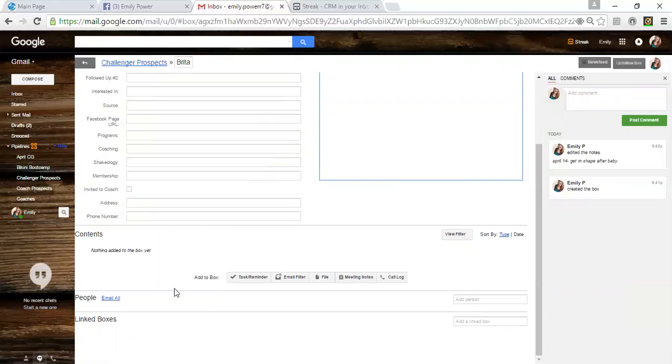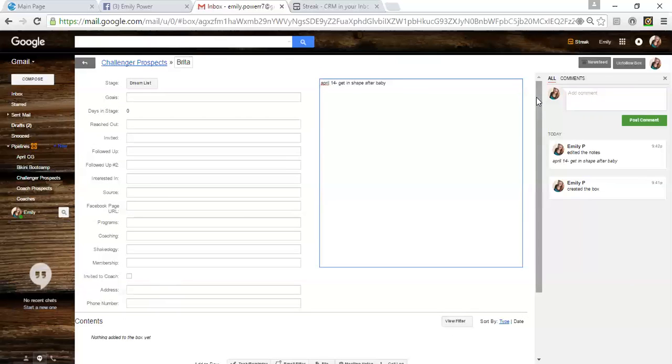So literally anything that we ever talked about would appear in this little area here, which is really cool because if you are the kind of person that likes to pull things off of Facebook and into email, you can keep literally everything that has to do with that person in one place and not have to be scrambling from screen to screen, which is kind of nice.